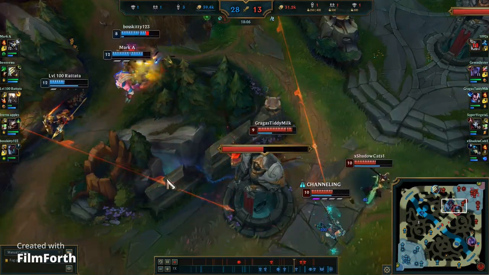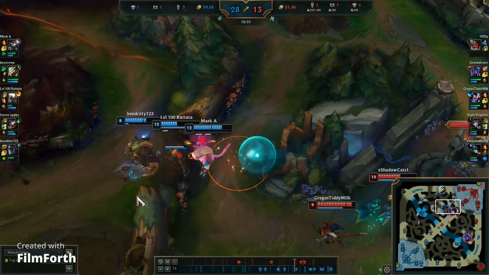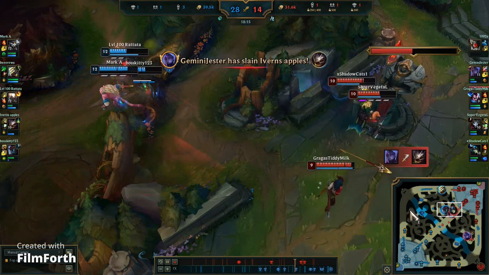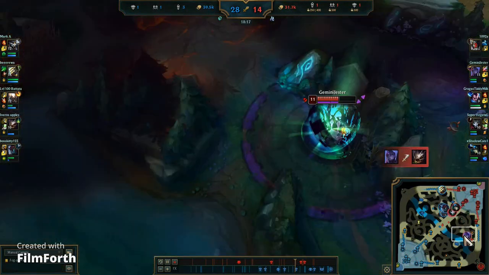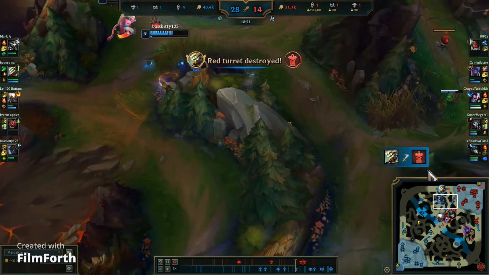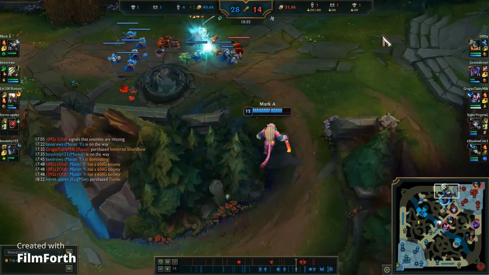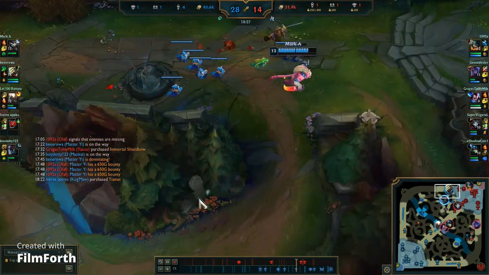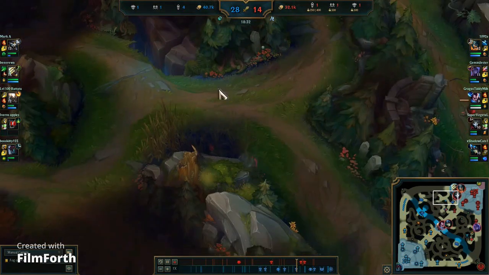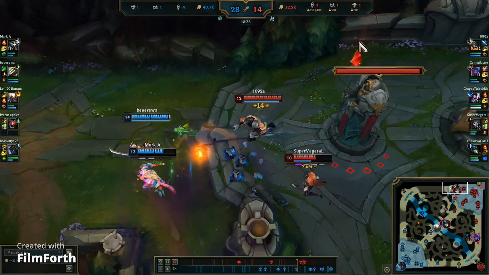I go for an engage right here. It doesn't work out too well, but it's okay. I'm priming topside. I didn't think that Kog'Maw would try to duel a Bel'Veth by himself, otherwise I would have stayed with him, but it's okay. So what we're doing here is mostly just trying to get vision out here, down there obviously, and up here, just so we're able to see where everyone is at any given time.